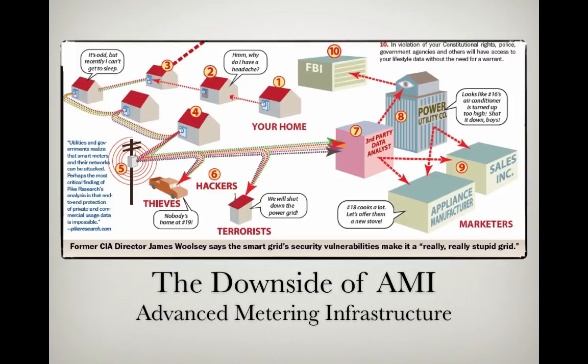You can also see that at point number 5, when the data is consolidated at the hub and then transmitted to the third-party data analyst, it is vulnerable and open to hackers in the form of petty thieves who can tell a lot about what's going on inside your home based on the data that your smart meter collects. And it's also vulnerable to cyber terrorists who could potentially shut down the entire power grid. When the data goes to the third-party data analyst at number 7, it is then oftentimes sold to the highest bidder, whether it's an appliance manufacturer or companies who want to sell you things.